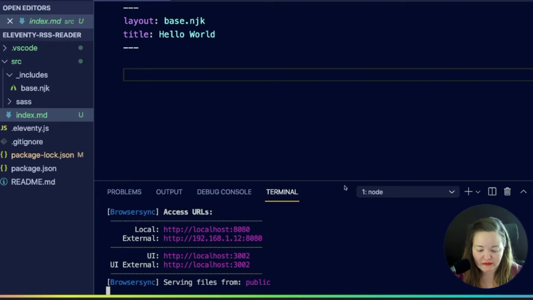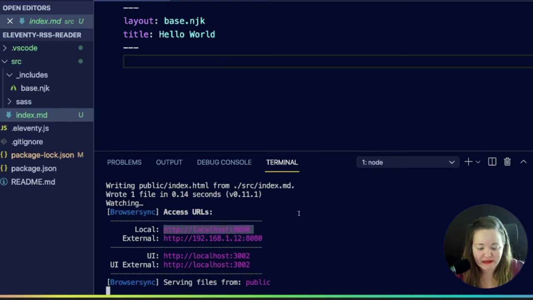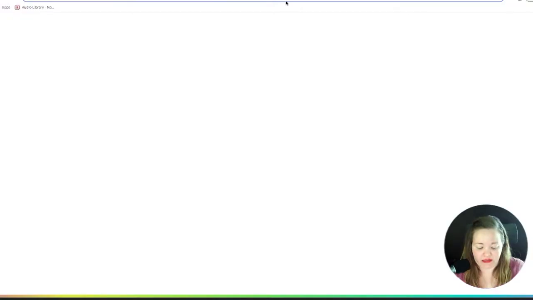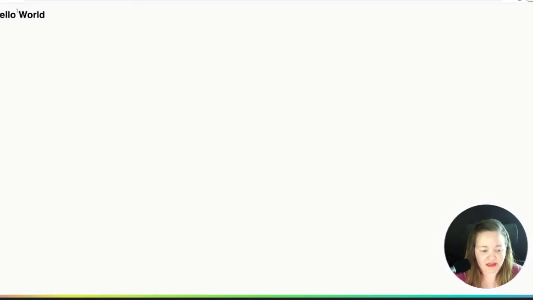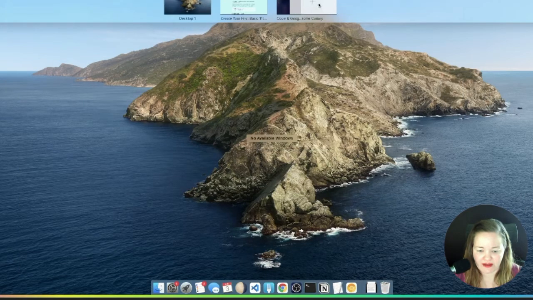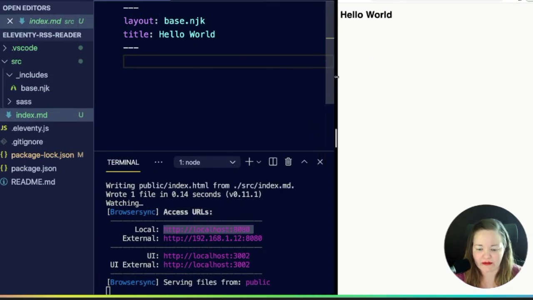At this point, we'll leave it open so we can see any processing for the first couple steps here. But you'll notice that it's not configured out of the box to launch your browser. So we'll still go over here and manually open that up. Anyway, it's loaded up our index file. And I'm going to have this share screen so that we can watch it a little bit easier.